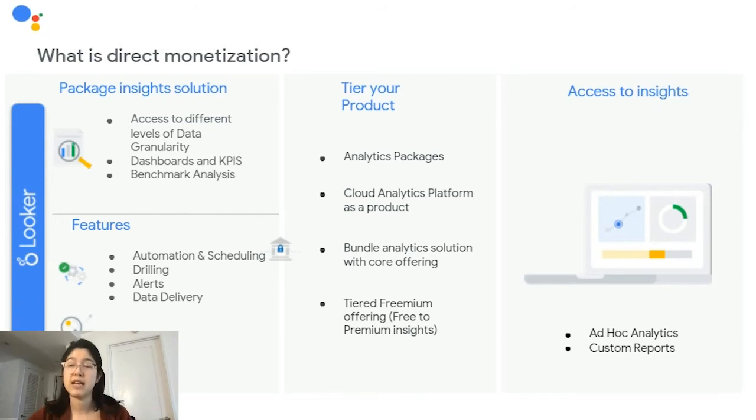Even within certain data reports, there are different ways to monetize them. You can give access to different levels of data granularity to your customers, whether that's monthly to weekly to daily, or product to category, or even the past 2 years instead of the past 5 years. That becomes super valuable, because once people have that taste of access to data, they're always going to ask that why question. And in order to naturally get the answer to that why question, you need different levels of data granularity. So that's something we see our customers charging for.